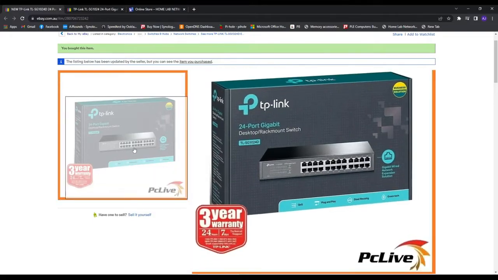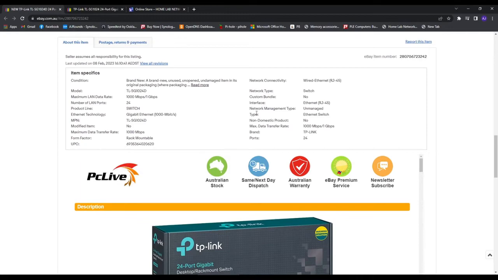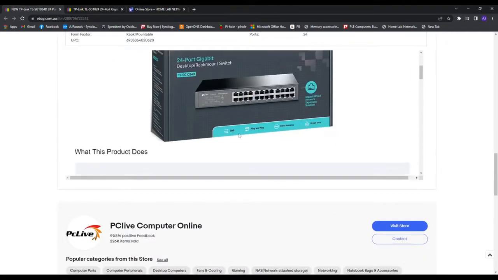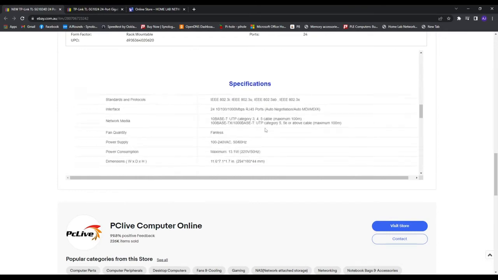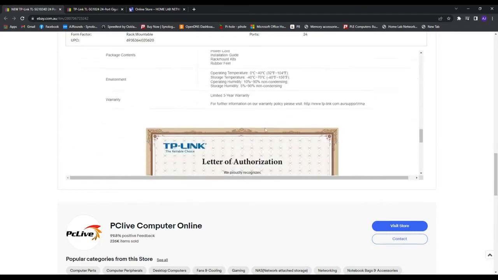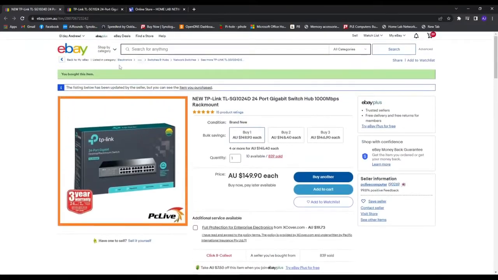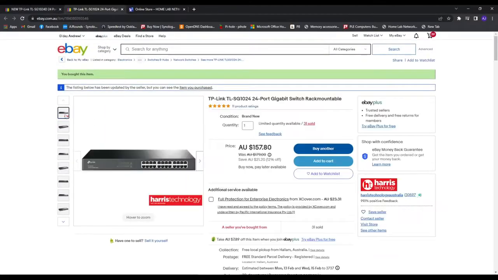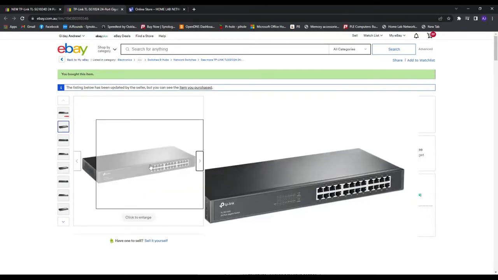So these are two unmanaged switches that I don't even know why I purchased. I just saw it on eBay and I just bought it. As far as I can tell, what they do is fantastic, and I highly recommend these to anyone starting in home labs and just a small business. The job they do for me is amazing. I've had it running straight for about 8 months with no issues whatsoever.